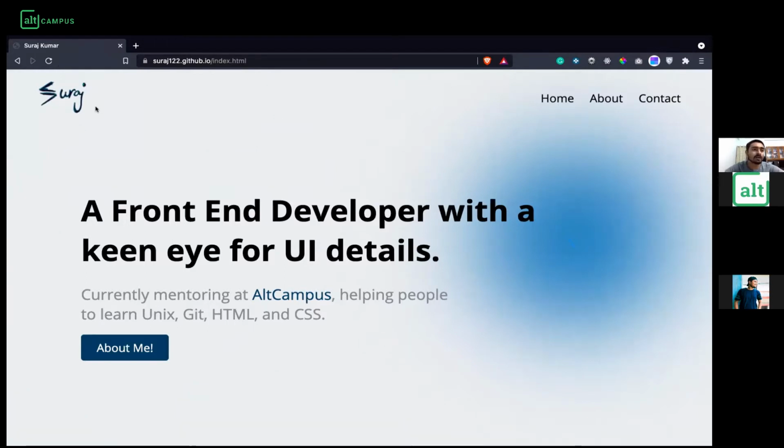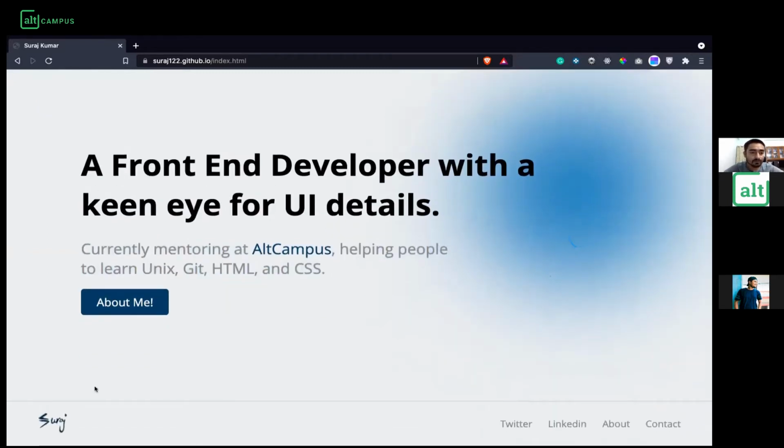For example, to represent one image, we have the img element. To represent a link, we have the anchor tag. To represent a heading, we have h1, h2, h3, h4, h5, h6. So h1 through h6, we have 6 levels of heading. And to represent a paragraph, we have the p element. To represent a button, we have the button tag. Okay, so this is again one image. These are again different links. So to represent all these things, for the image we use the img element, and for the links we have the anchor tag.